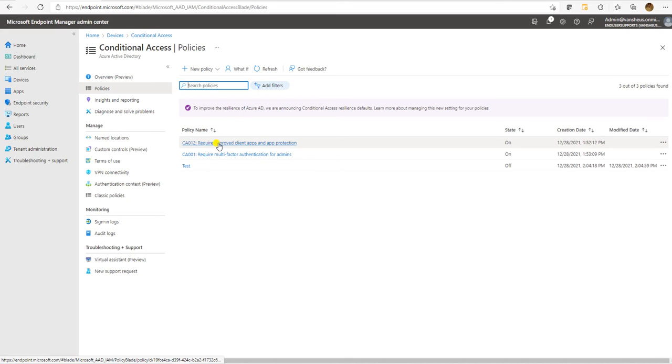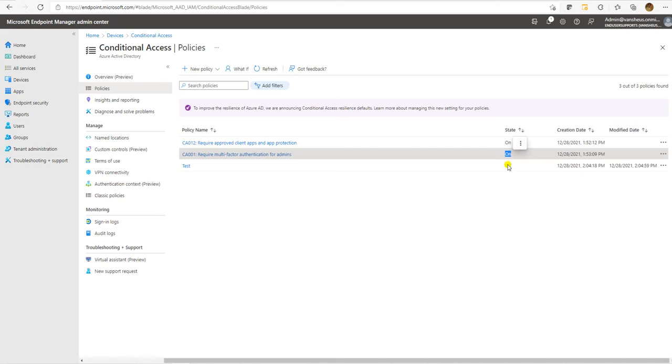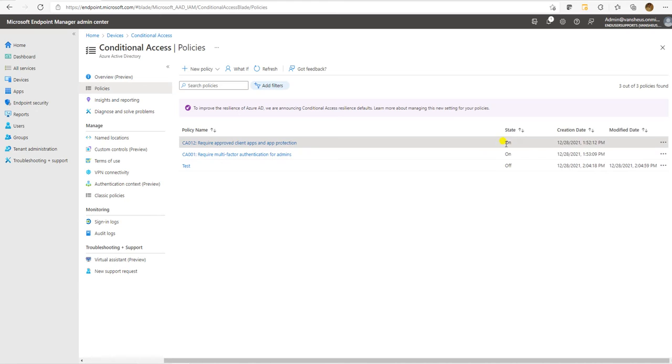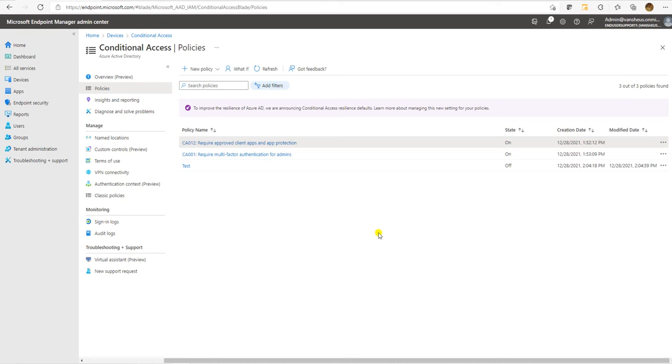These are default policies which we enabled, and this one is a test policy whose state is off, so that policy is available but not implemented. It's not in an active mode, so this policy won't work on end user machines. These two policies are in the on state, so they are applied to end user machines or the users.